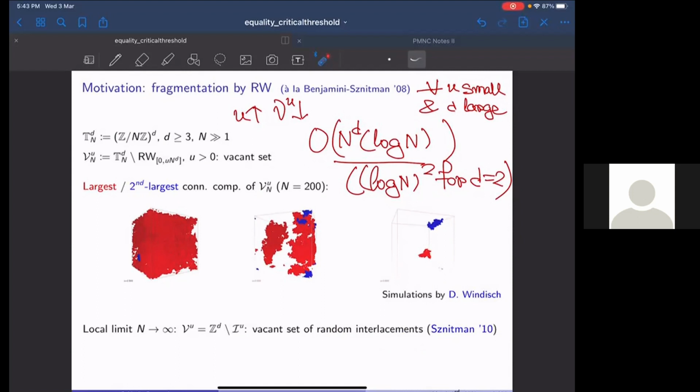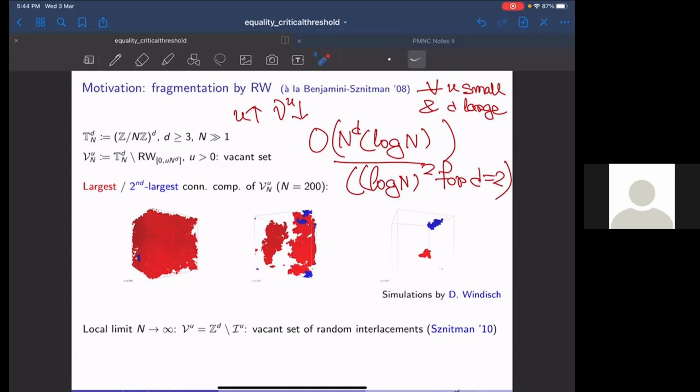which describes in the large n limit this picture of the random walk trajectories that you can see here. I'll not describe random interlacements in this course. I'll not give a precise definition, but let me just say that essentially it's a Poissonian ensemble of bi-infinite random walk trajectories, which is ordered by this intensity parameter u.